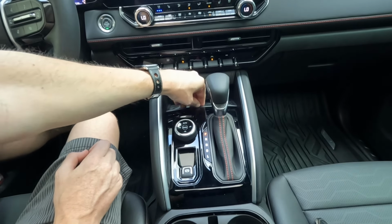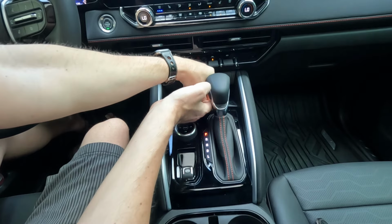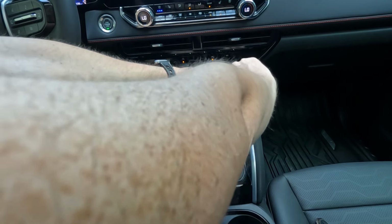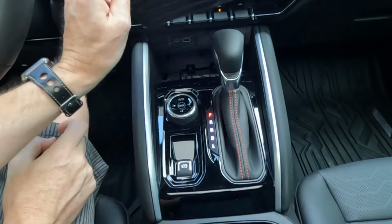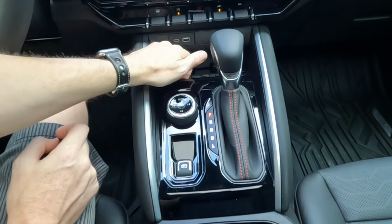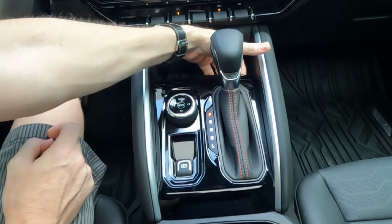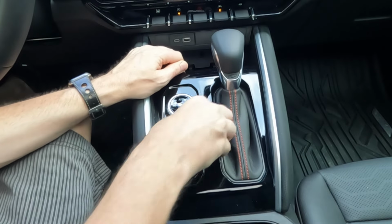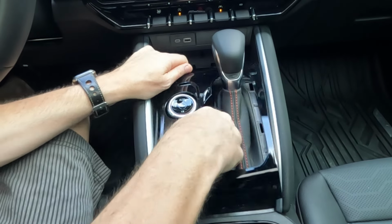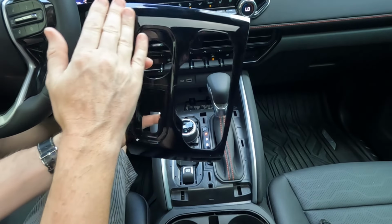And this console is actually fairly easy to remove. You can just pull out the phone charger area. It just lifts right out like that. And then this just unsnaps. You just pull straight up like that, and just kind of work your way back with it. And it comes right out. And then you can wrap it or whatever you want to do with it.